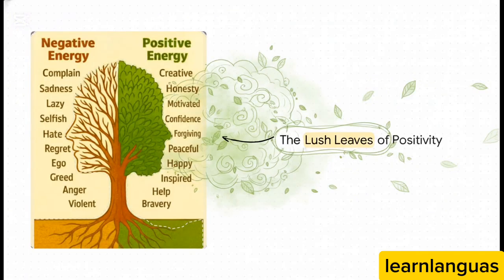And this brilliantly illustrates the direct connection between our inner world and our outer reality. When that rightward-facing mind leans into traits like being creative or feeling inspired, the visual result is literally an explosion of green leaves. The source isn't just saying, hey, positive energy feels nice. No, it's making the argument that positive energy creates a tangible, protective, and totally flourishing environment all around you. The leaves are basically the direct output of that positive input.